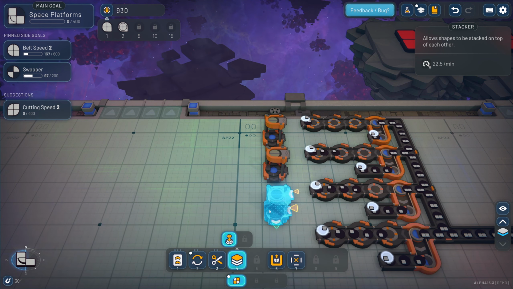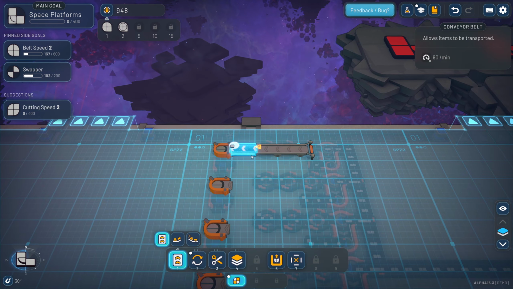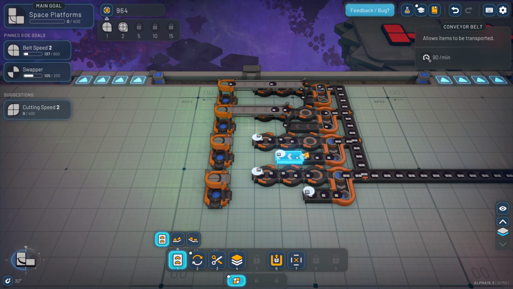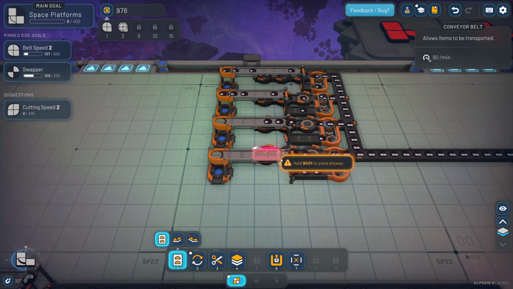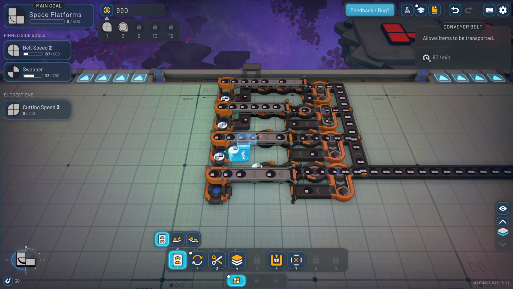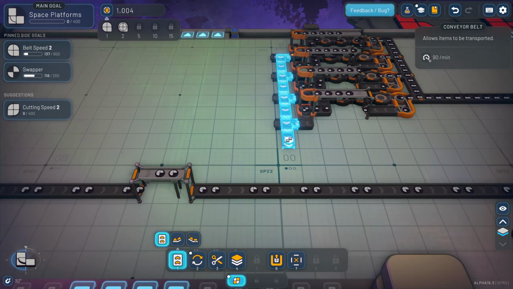You know what? This should work fine. We actually got a little bit of extra room here because I can go up like this. I mean, whatever. It doesn't really matter where we go up, as long as it goes up. It's not pretty, but it works. Okay, we'll connect that in there. We'll connect that in there. Like that. That looks good.